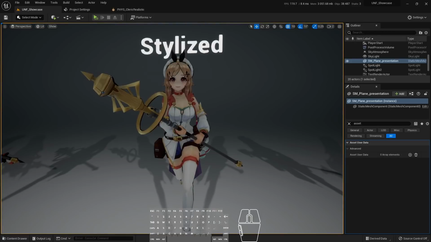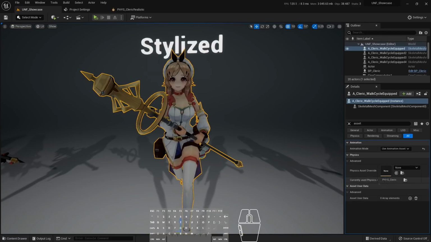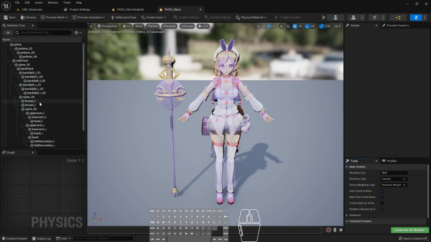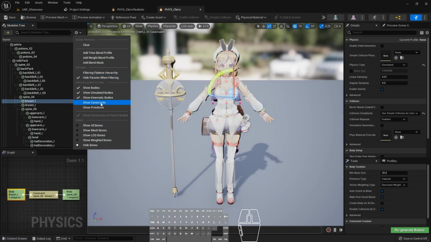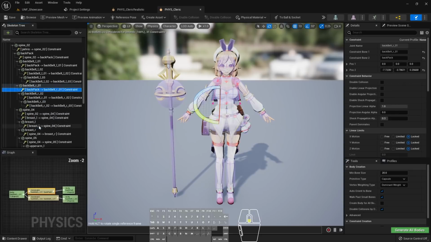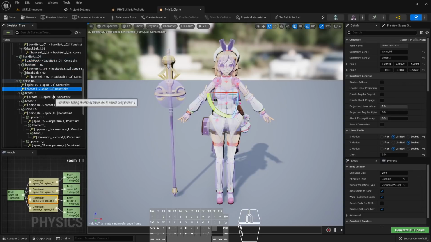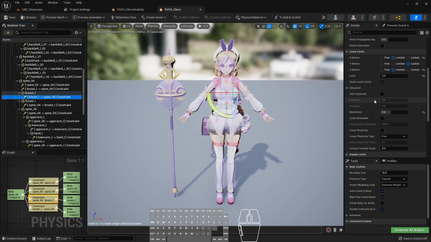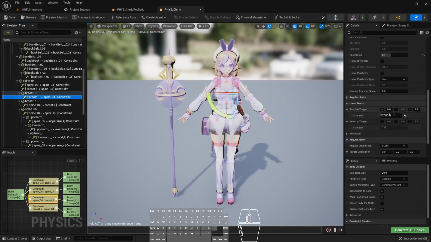For this approach, this is the one that I believe we created. We already have seen the setup, but just as a comparison to the realistic approach. Here are the constraints. For each constraint, the limit is a little bit more. Restitution is the same, but there is a lot more strength in the linear motor, so the movement is a lot more quick.